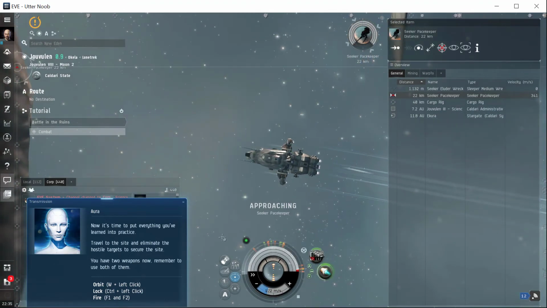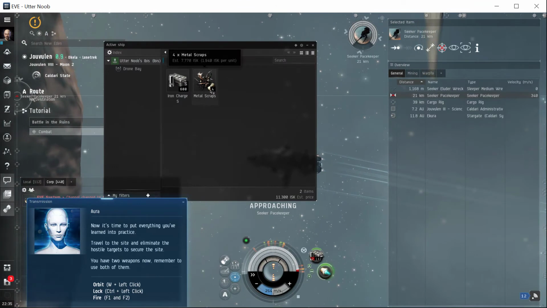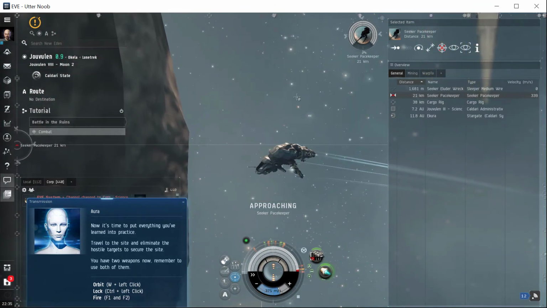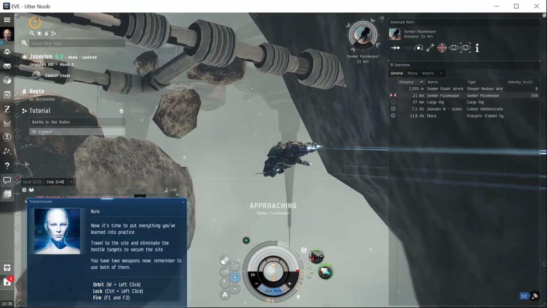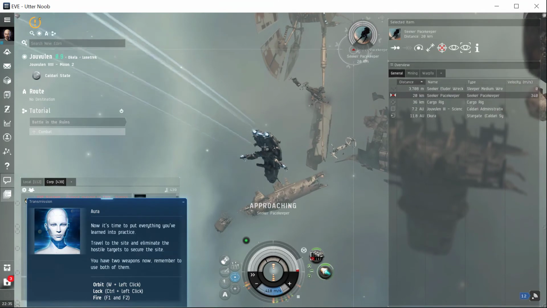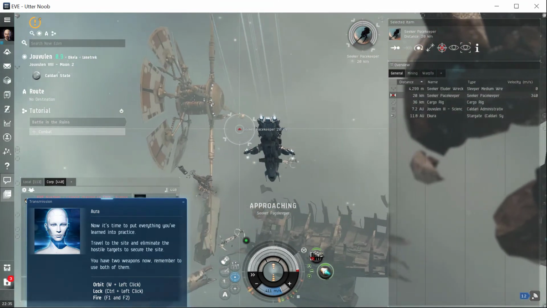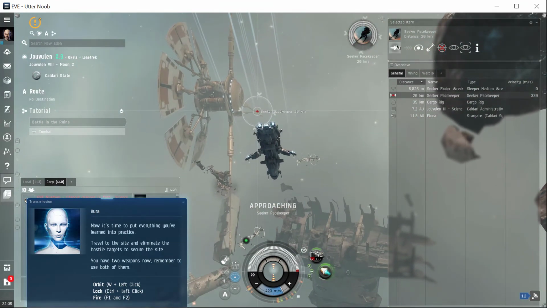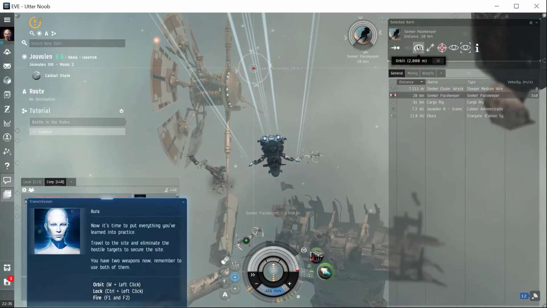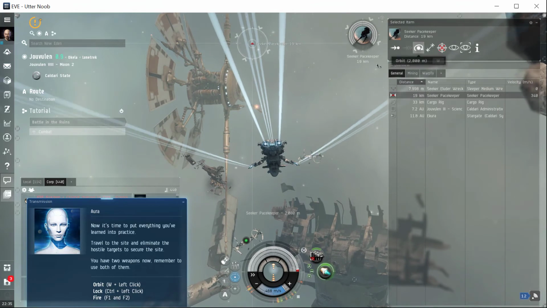Now, in your cargo hold, with these metal scraps, you can reprocess them when you get back to the station. You can reprocess them and you'll get tritanium minerals out of them, which you can use to build ships and modules. It's not the only way to get tritanium, but there's something. They're just a little reward you get from certain drops.